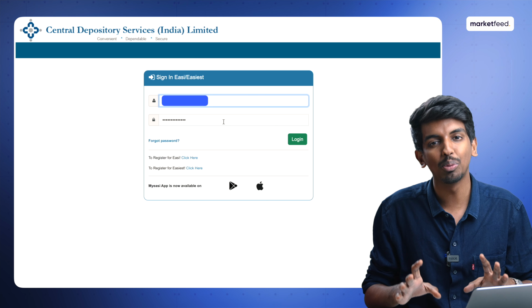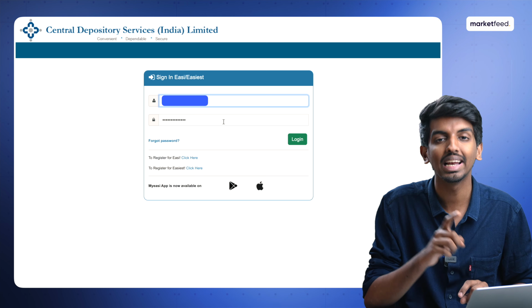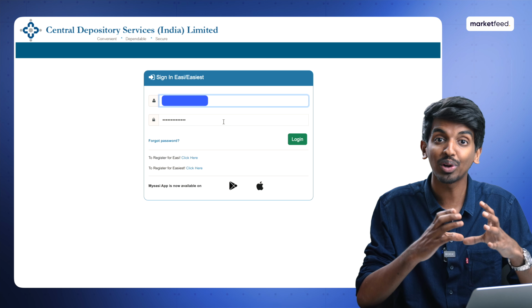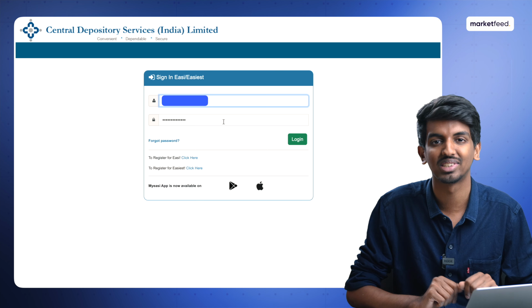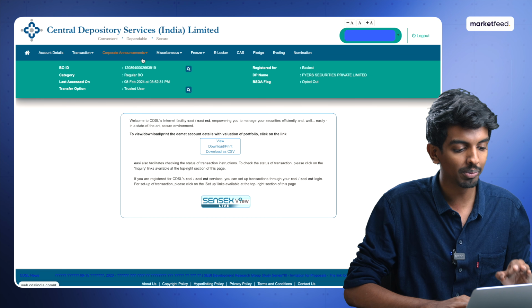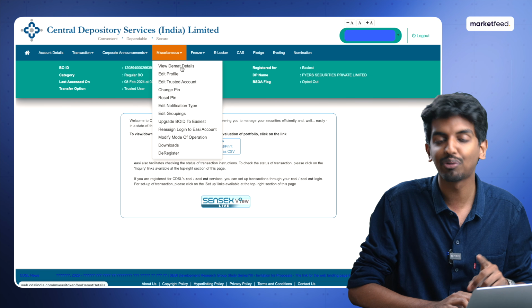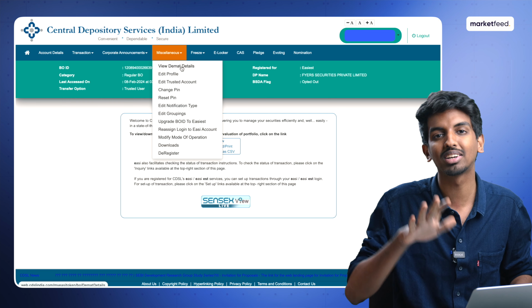Go ahead and do that. And once you set the new password, you'll have to go back to the login screen and log in once again with whatever password you just set. I know it's a bit boring, but this is how the process is. So once you log into the platform here, there is one extra thing that you'll have to do to make sure there are no hiccups later, right?